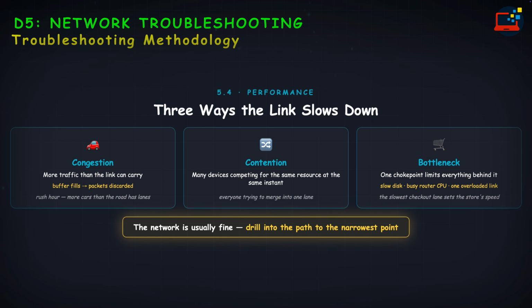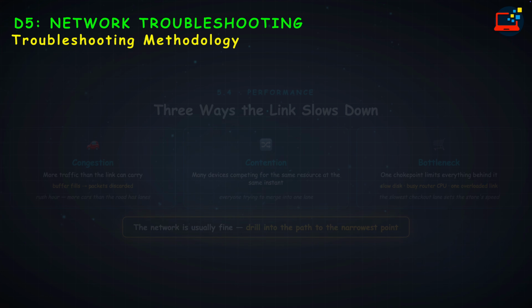Contention is multiple devices competing for the same resource at the instant, everyone trying to merge into one lane. And bottlenecking is a single choke point that limits everything behind it, the slowest checkout lane setting the speed of the whole store. The bottleneck might be a slow disk, a busy CPU in a router, or one overloaded link, so you drill into the path to find the narrowest point.